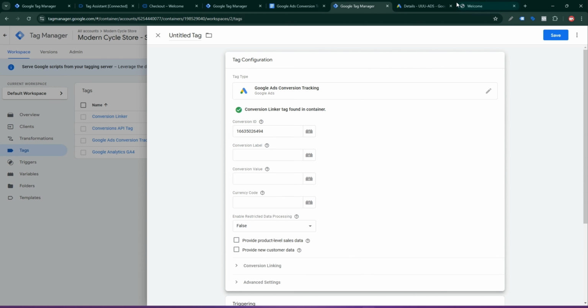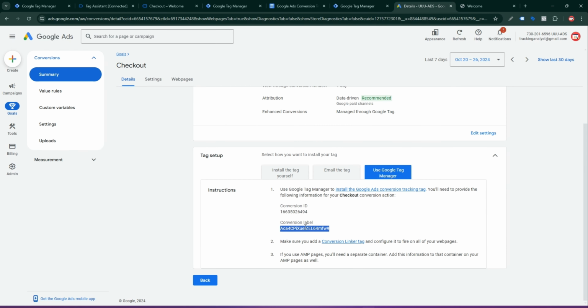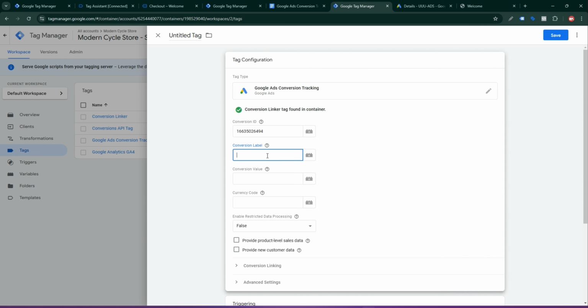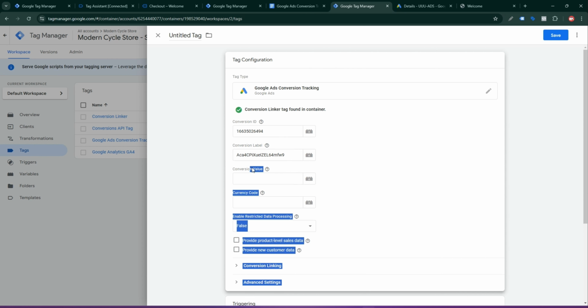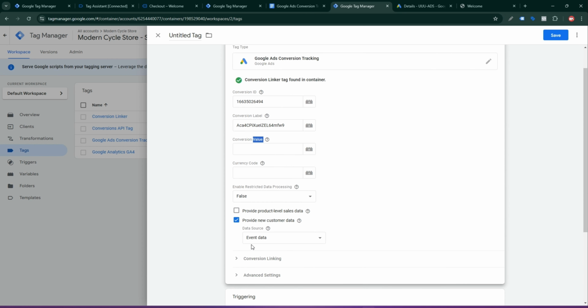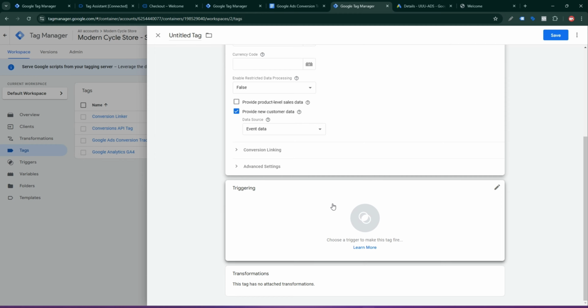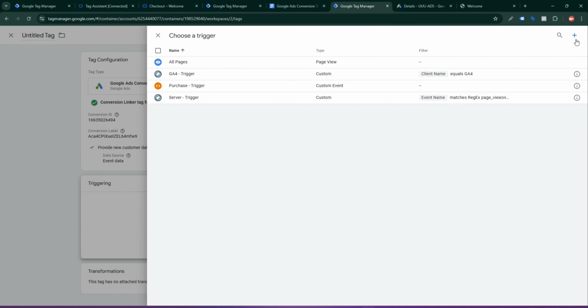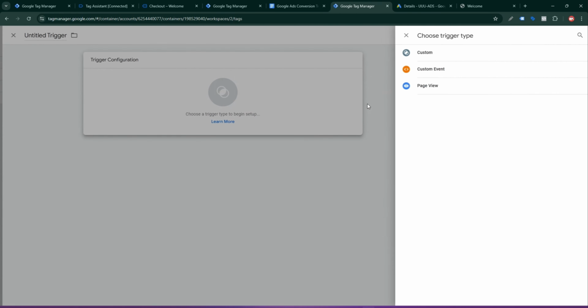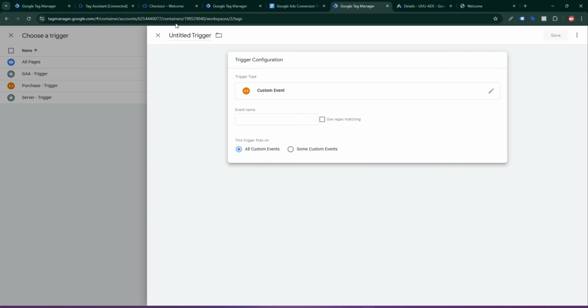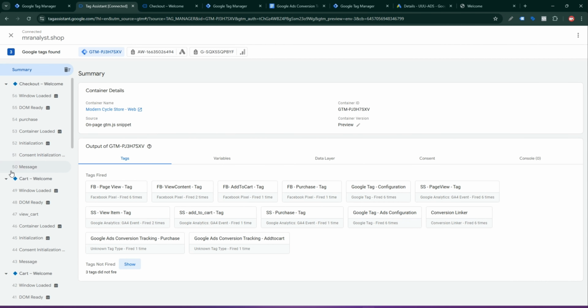Then you need the conversion label again, so copy it and paste here. I need a conversion value. I already created the conversion value for the web container, so no need here. Provide event data, then click on triggering. I need to create a trigger for begin checkout. Where do we find the begin checkout trigger?